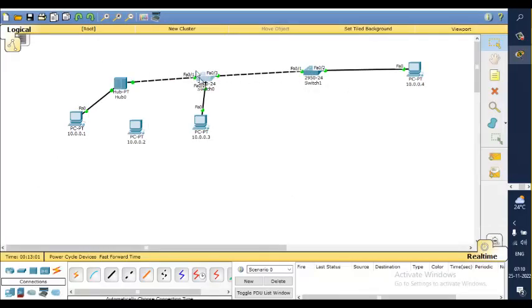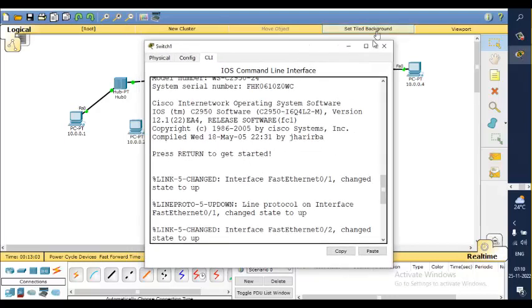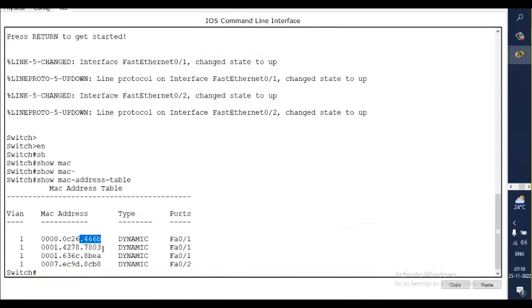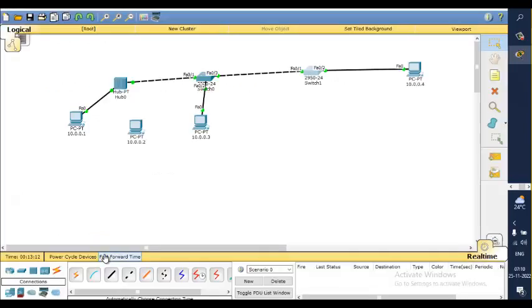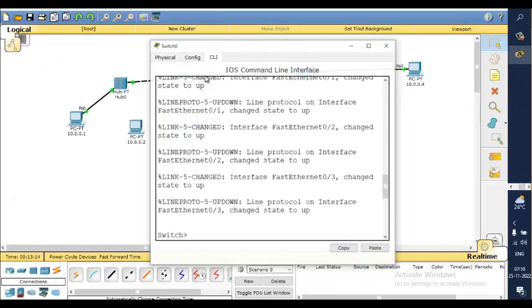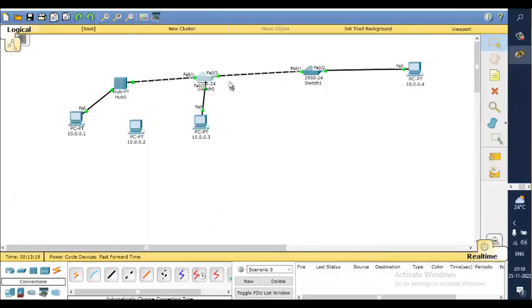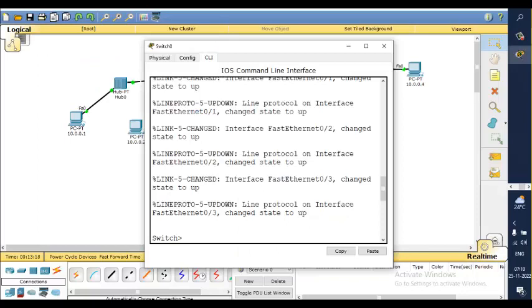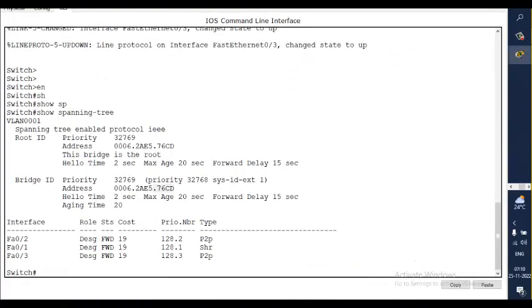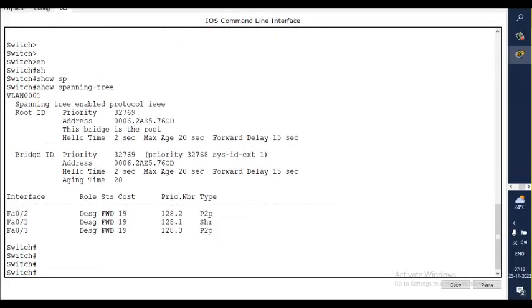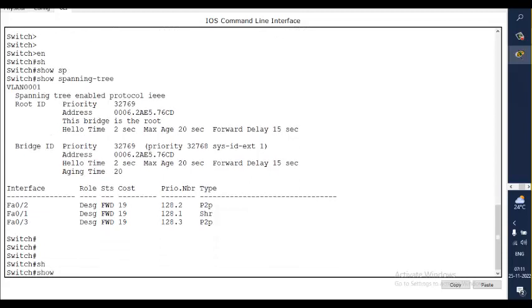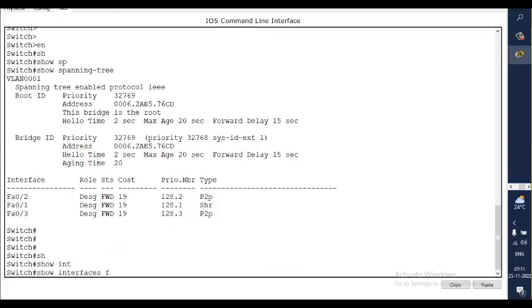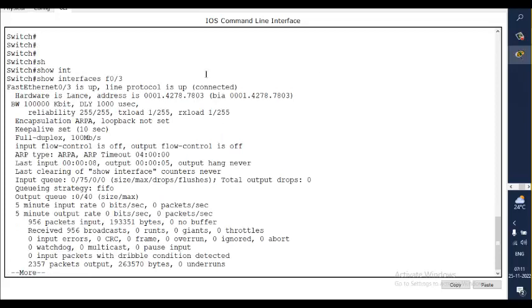So this switch MAC address is learned. Sorry, this port is F0/3. I typed spanning tree, no? Show interface F0/3.